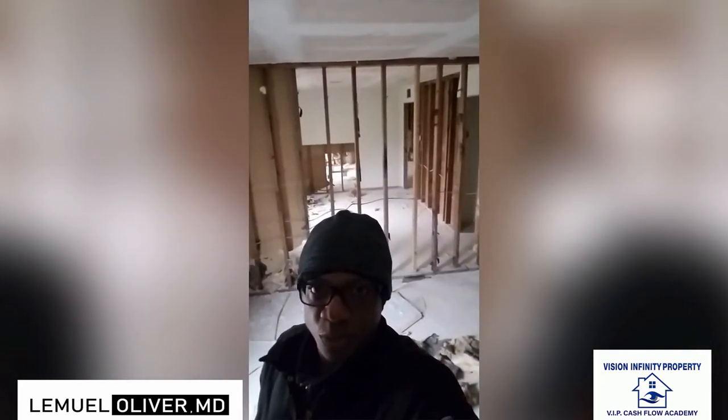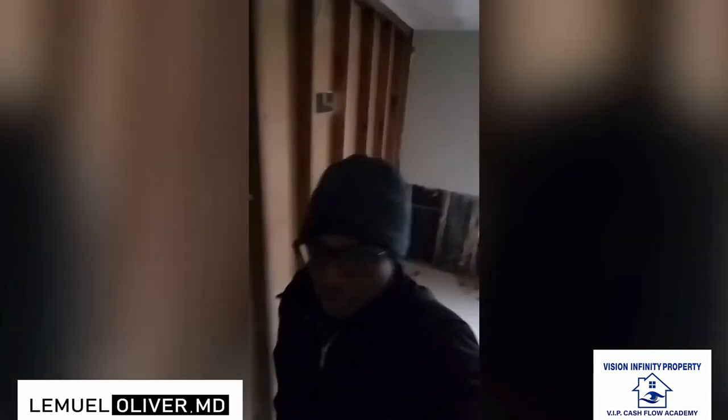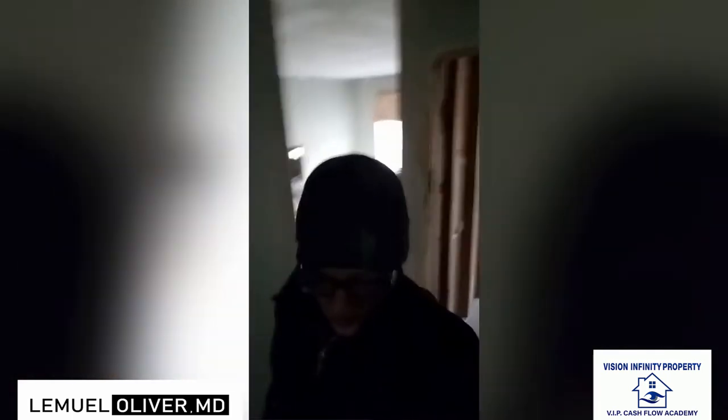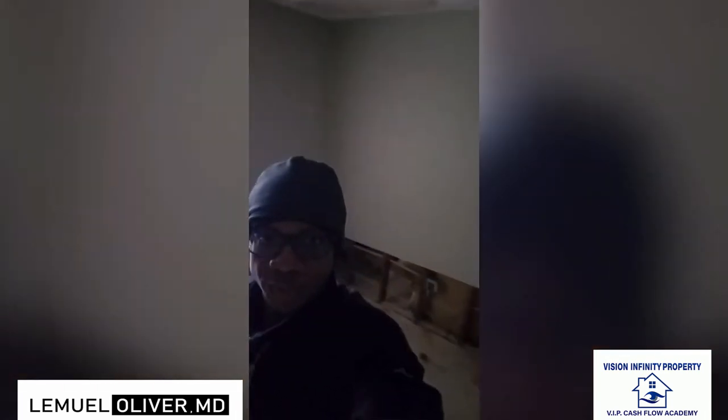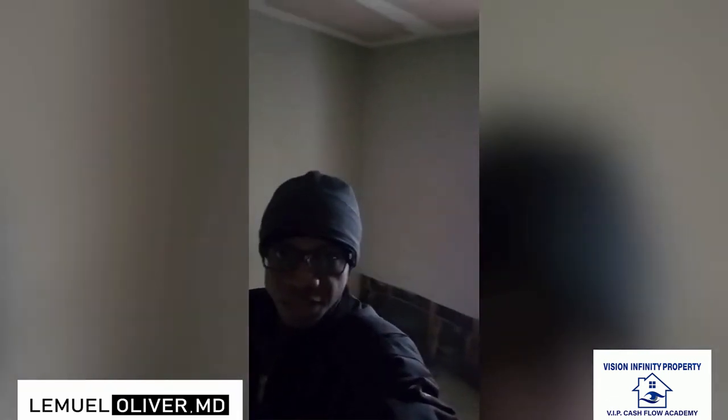This is just one of the bedrooms — the doorway into the bedroom. The closet is there in the back corner. What you see on the other side of those two-by-fours are the other units that are being worked on. We've got 46 units at this property, 10 in this building. These are all two bedrooms, one bathroom. We'll go now to the second bedroom — doorway into this bedroom — some of the work that they've gotten done so far in this particular unit.